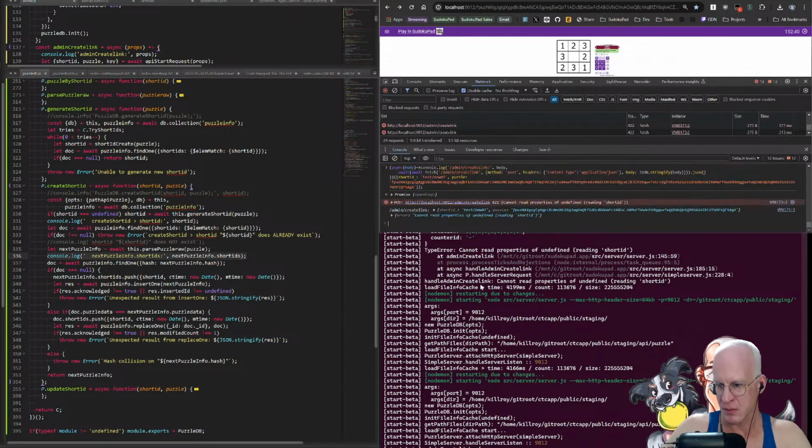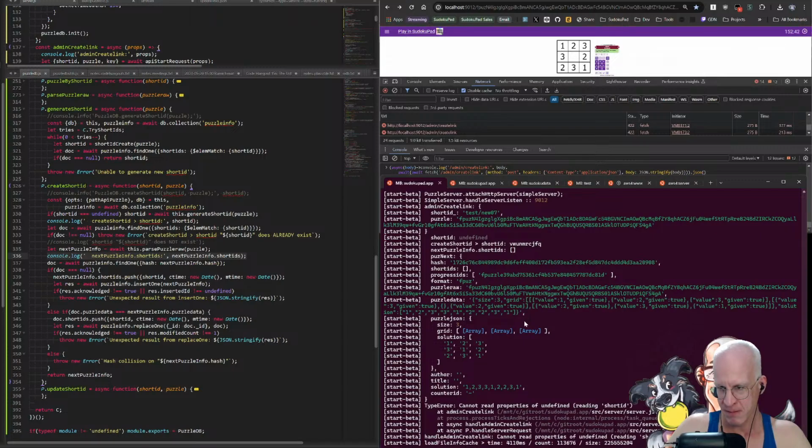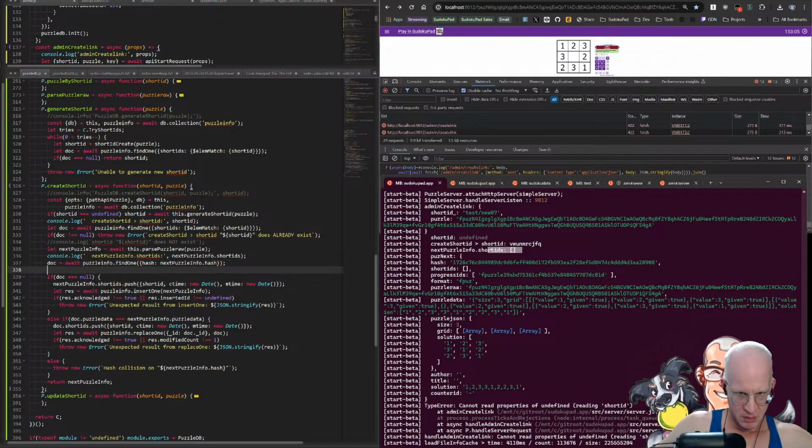All right, let's do this again. Cannot read properties of undefined, reading short ID. Okay, fair enough. Create short ID, short ID. Short IDs. Find one. Okay. Let's output the result of this.